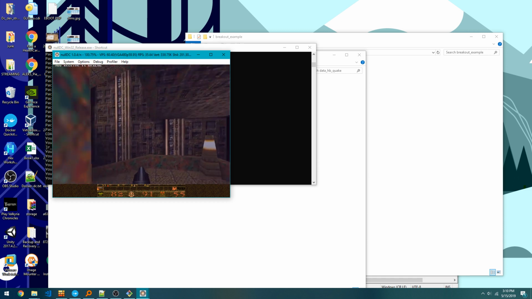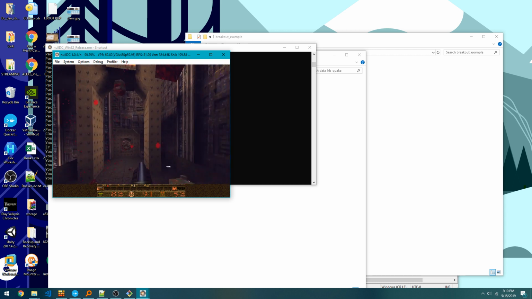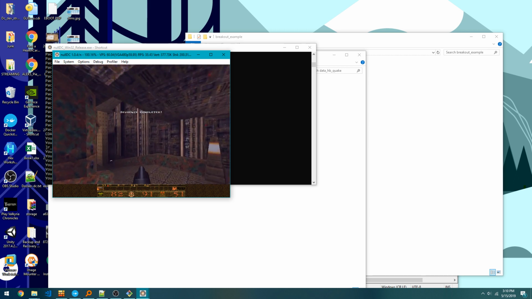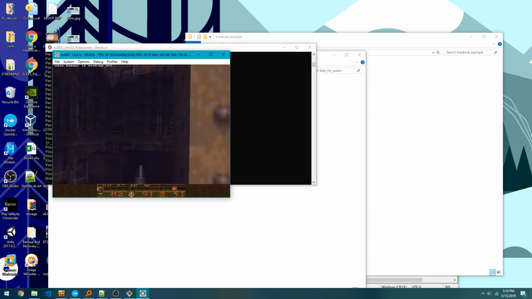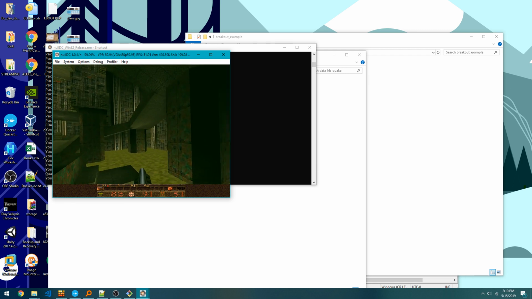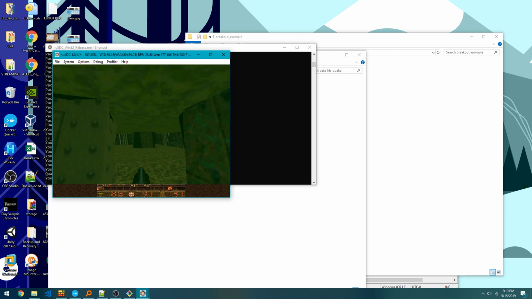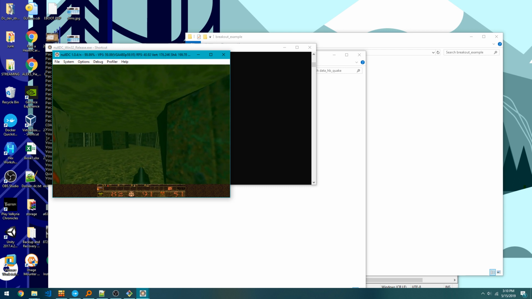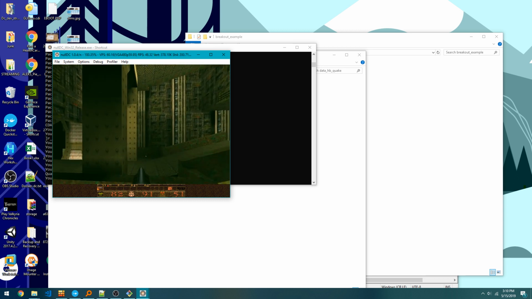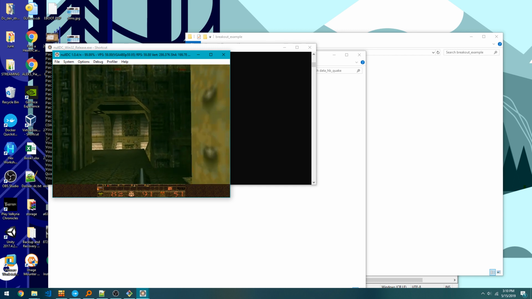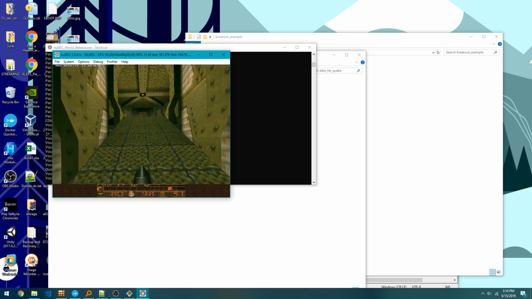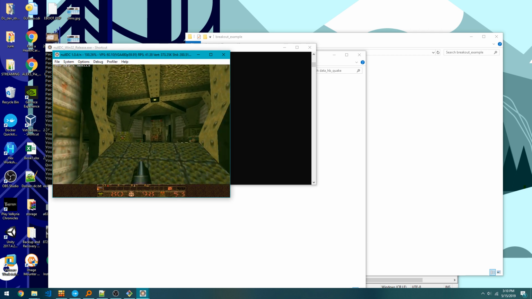But the game itself runs pretty well. It runs most mods that I've seen. I don't think I've seen one yet that doesn't make it to the title screen. Not all of them go in game, but they load decently well. Here's the underwater effects. Kind of got a lot going on, so everything's moving. But then also we have green because we have the biosuit on. And so this project actually shaped up really well. Super happy with how that all went.